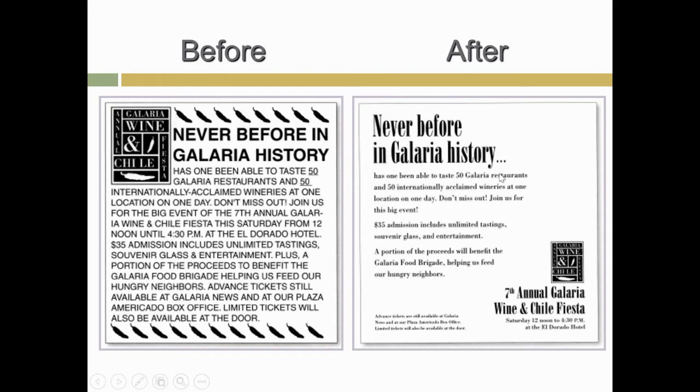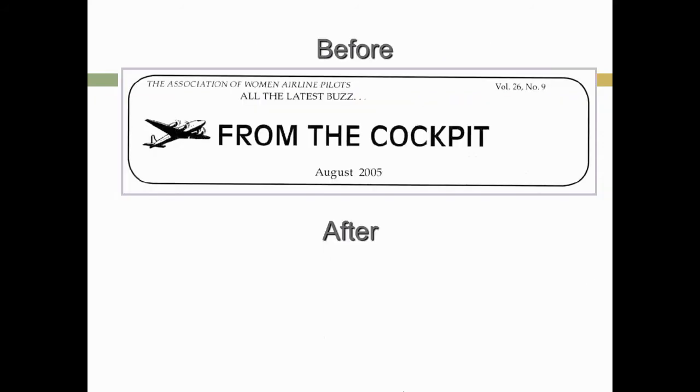Gallery, this is what it is, this is where it is, and oh, by the way, here's some advanced tickets and some other information. So having this empty space is called white space. It doesn't have to be the color white. It's basically just area that doesn't have your main graphics or your main text. This is so much more structured, and having the proximity of grouping the related information helps to organize the page. It also helps to calm things down a bit.